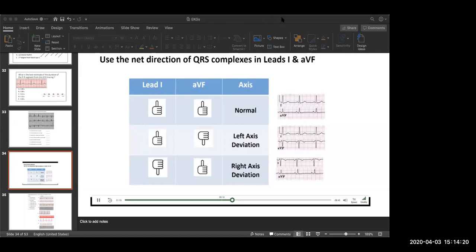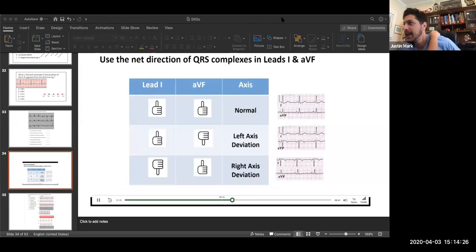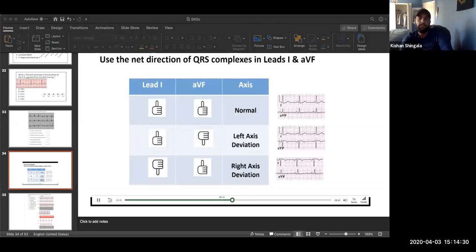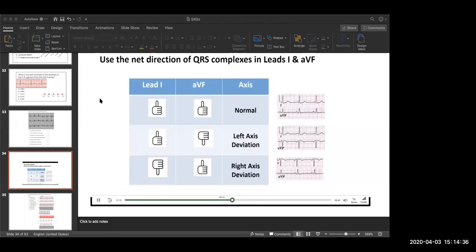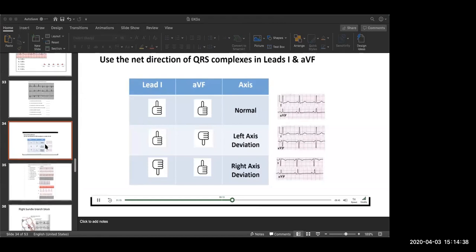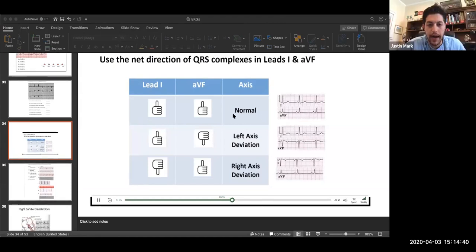It's because technically you can have a normal axis between 0 and 30 degrees. I'm going to get into that, but if you really want, I can. They didn't mention it at all, so I just decided to skip it. No, that's all right, I was just wondering if there's a difference.